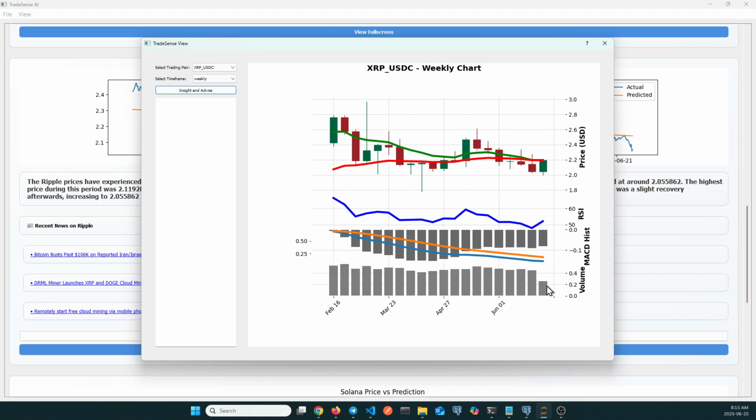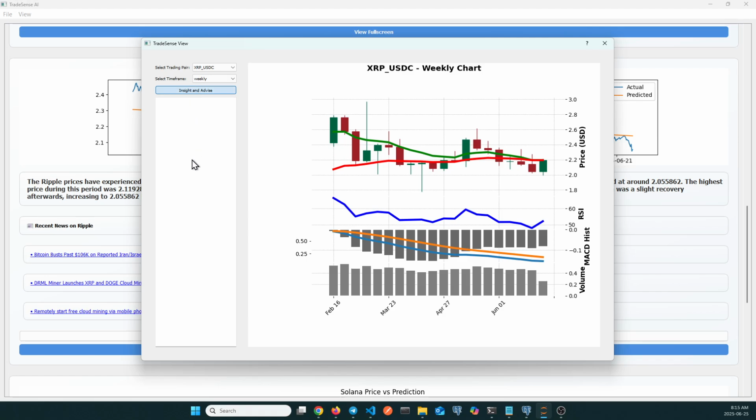So there might be a slight. It looks like it's ranging. I don't have monthly on this one, but looking at TradingView, it does have monthly ranging. So it looks like it's still ranging. But that's what you've observed.